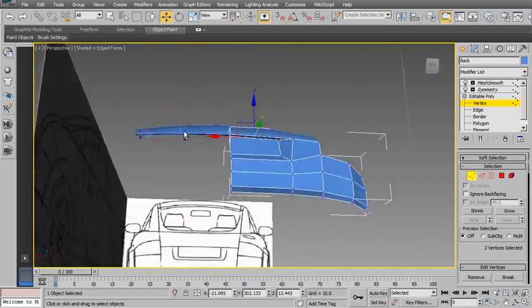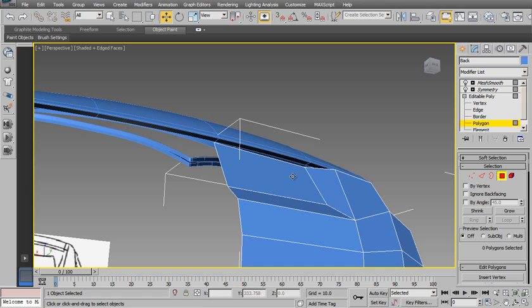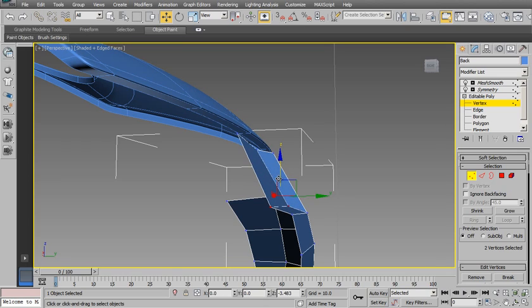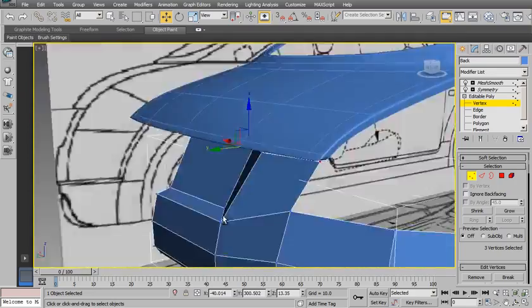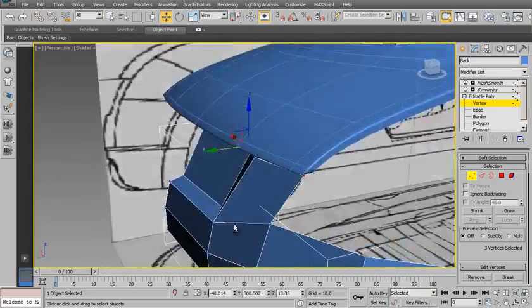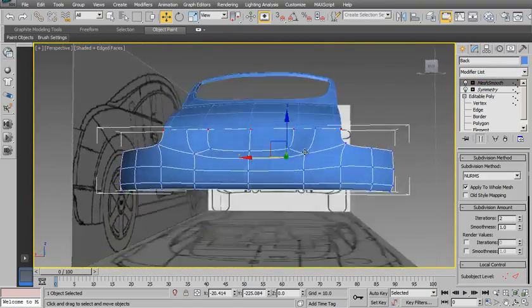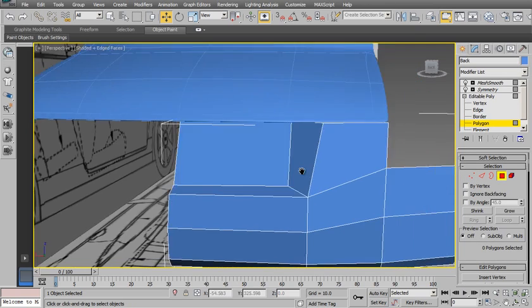Now, I'm going to get rid of that face. You know what? Okay, I'll drag these down, but you don't have to if you don't want to. I'm not going to follow the blueprint here. I just think it looks more like the reference image that way. Okay, let's check for errors. None. Good. Alright.